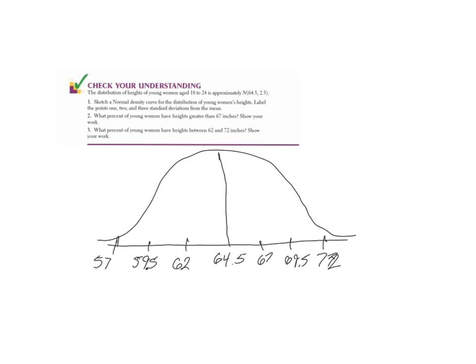So there's going to be a check your understanding. I put a little sketch in just in case people were confused before. Remember that this value right here is the mean, and then these are your standard deviations. I added 2.5 because that's what was up here. I added 2.5 to each side of that mean. I just kept adding 2.5 3 times to the right, and 3 times to the left. And that gave me my distribution, mean, and standard deviations, okay?